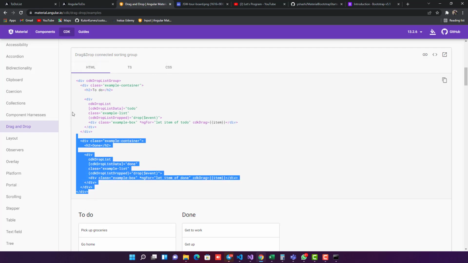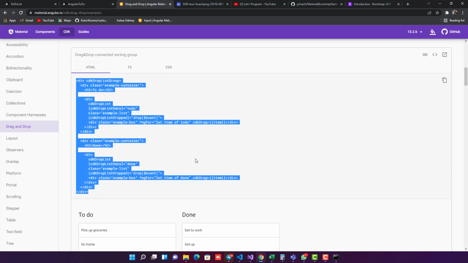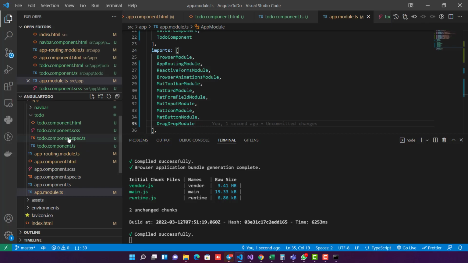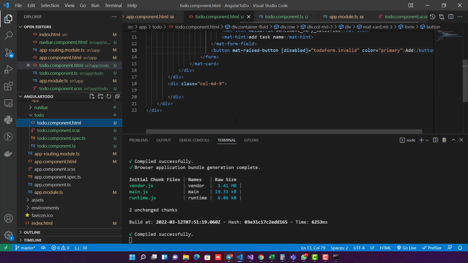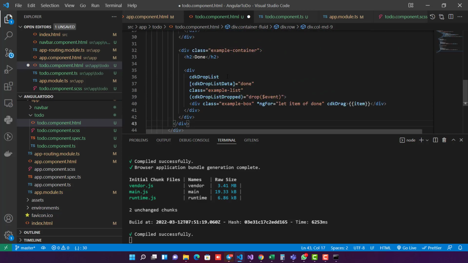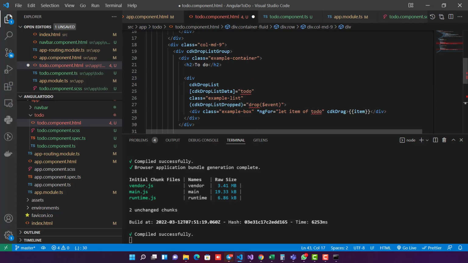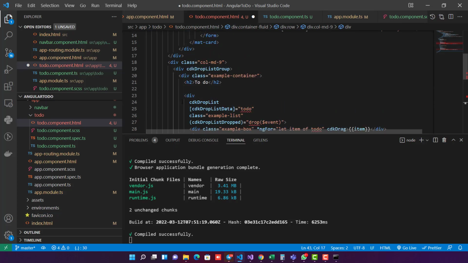So I'll just copy this and go inside our application, and paste it in the next section, which is our col-md-9. So now all the things will go inside this col-md-9 part. Okay, so it is asking for all those lists and stuff. The first thing we will check is how we can design this.